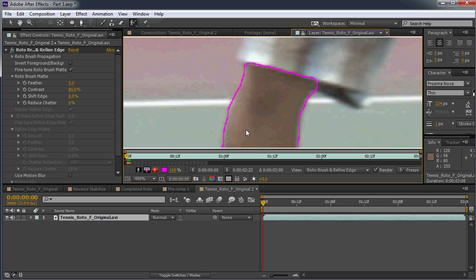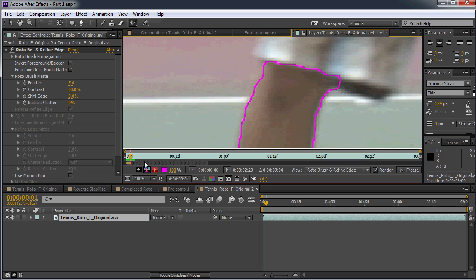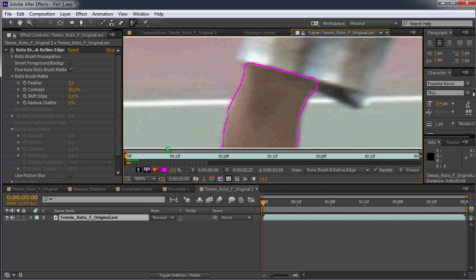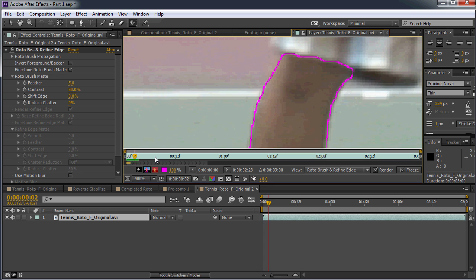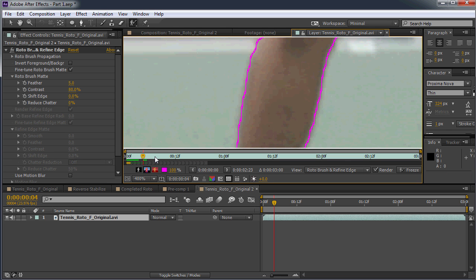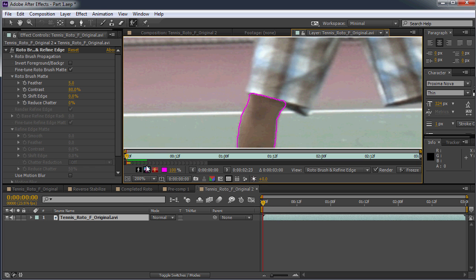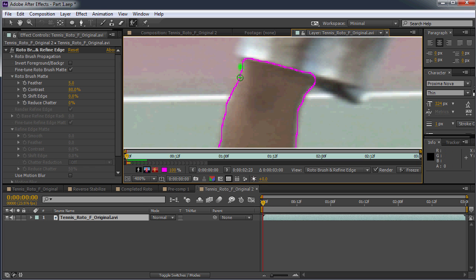Now, as we've been painting with the Rotobrush, down here at the bottom of this window, you can see that it's created a key, and that's our base frame. And this base frame is what After Effects continues to look to decide exactly how the Rotobrush is going to be applied to the current frame. And this is where the Rotobrush really starts to differ from the other methods of rotoscoping. As it goes along, the Rotobrush sort of learns from the previous frames. So it starts with the base frame, and as it moves on, each consecutive frame learns from all the frames that were before it. What this means is that we're not going to be jumping ahead several frames and setting more keyframes. We're going to watch it frame by frame and correct the errors as they occur.